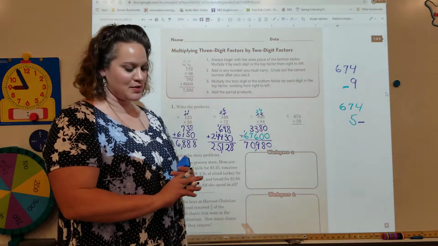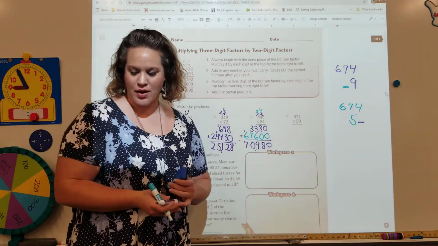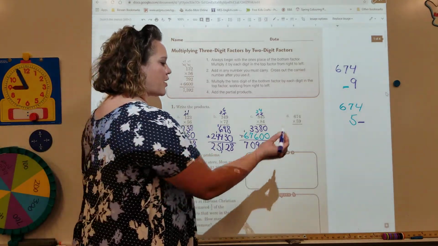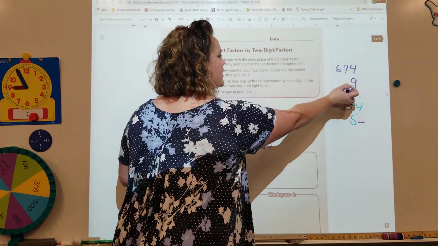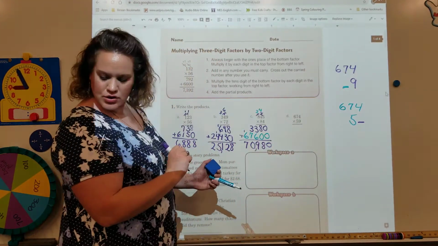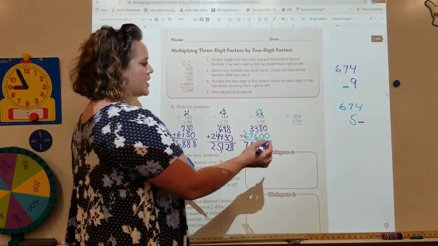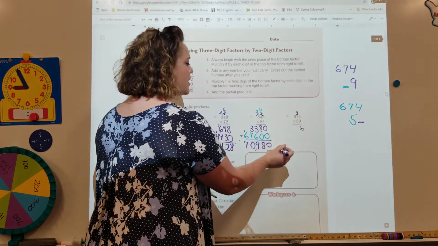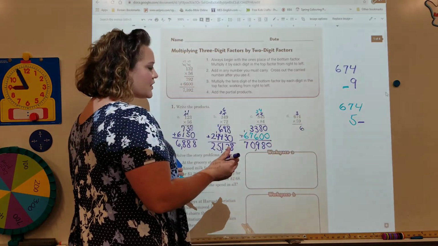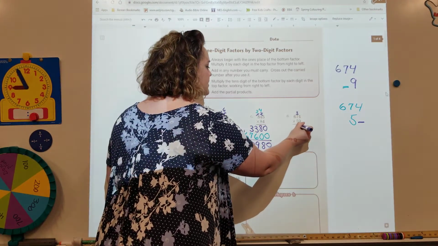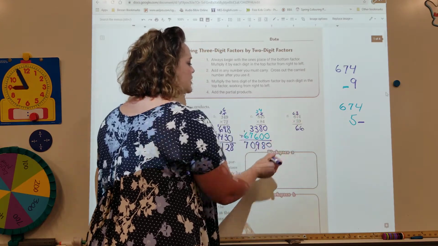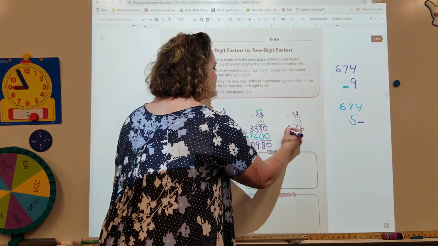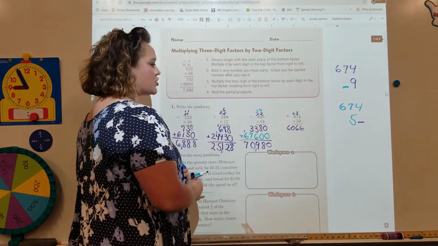Okay, now that you're back on with me in a video and you have worked this product, let's go ahead and find out if your product is correct. Our first partial product, going back to our purple, remember we're multiplying the 9 by these 3 numbers. So your first partial product should be 9 times 4 is 36. Write 6, carry the 3. 9 times 7 is 63, plus 3 is 66. Write 6, carry the 6. 9 times 6 is 54, plus 6 is 60. That's your first partial product.